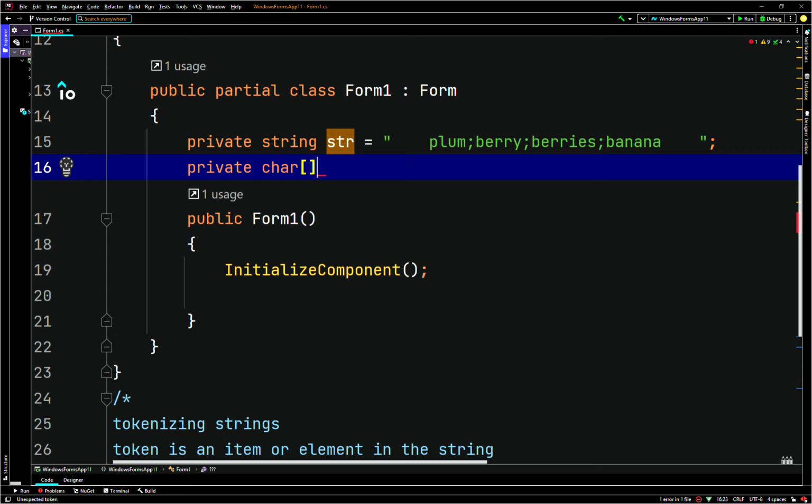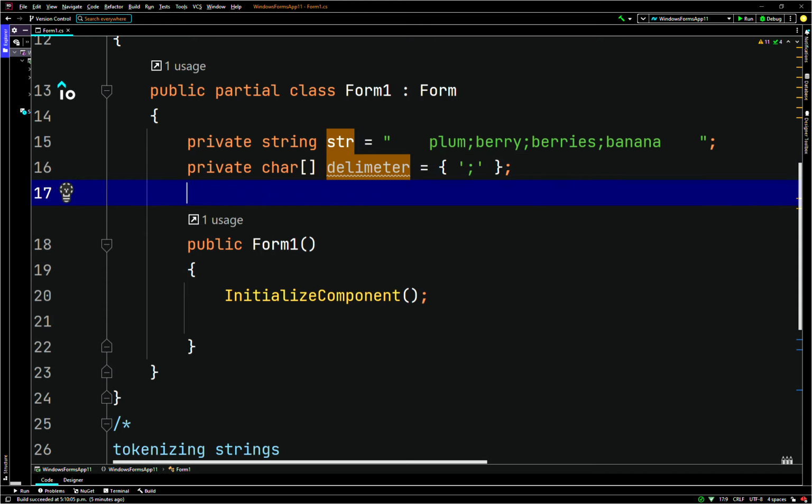First we're going to have the string, then the character array delimiter points to an initialization list with a character, which is a semicolon. Then close the statement with a semicolon.